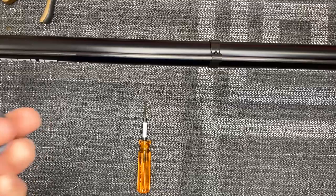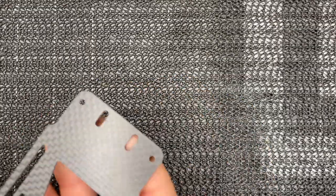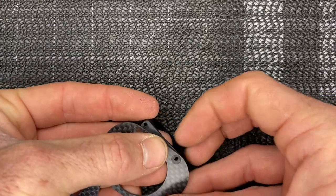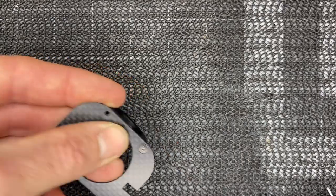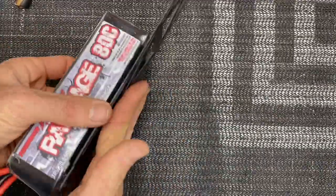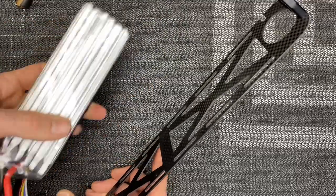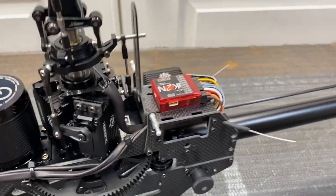Now we can move on to putting the pull tab on the battery tray. Put your screws through the countersunk side - pay attention to the front and back of the tray. The front area is if you're going to use their connector; we are not. Take the tab, hold it into position, line up the hole, use a one and a half millimeter driver with loctite on the screws, and run both screws down. Then take your battery, velcro straps, and mount your battery. Position it wherever your helicopter's CG is - every helicopter is different. We're running Thunder Power Rampage ADC packs, so go ahead and get your battery mounted to the tray.